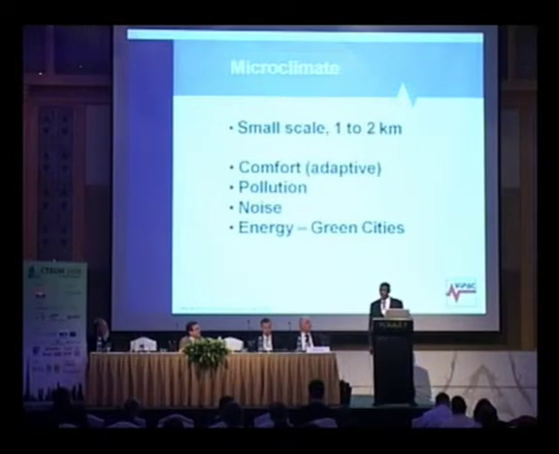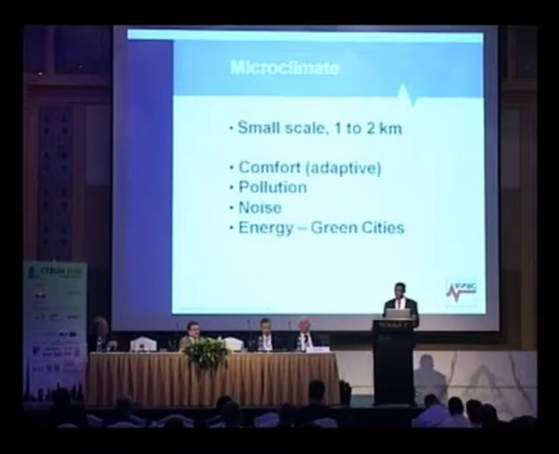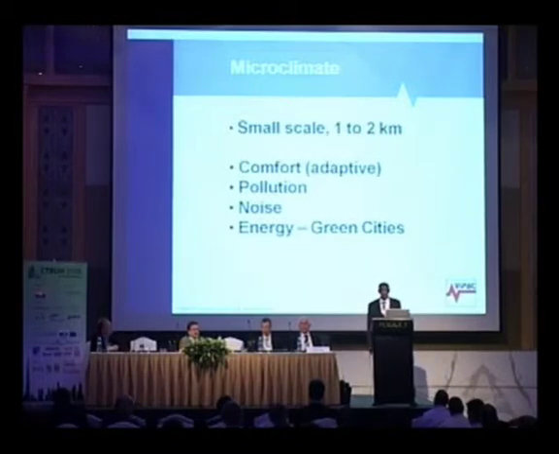What we are looking to optimize in our design in the city planning, what I said about street orientation and all that, will shape the performance we get from the city. And our objective here is to achieve comfort. What kind of comfort are we looking for? Is it adaptive comfort?